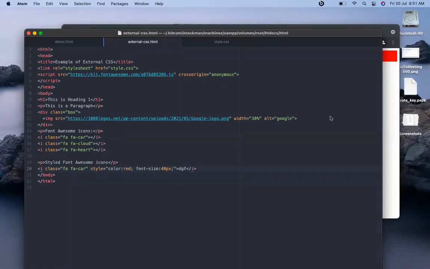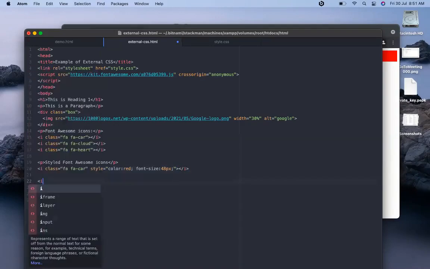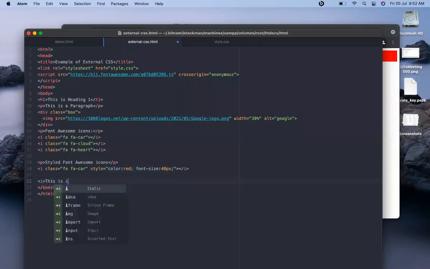Okay. So the content inside the I tag is generally displayed as italic. Suppose I don't define any class in here, and I simply use the I tag with "this is italic". Everyone knows about italic, right?